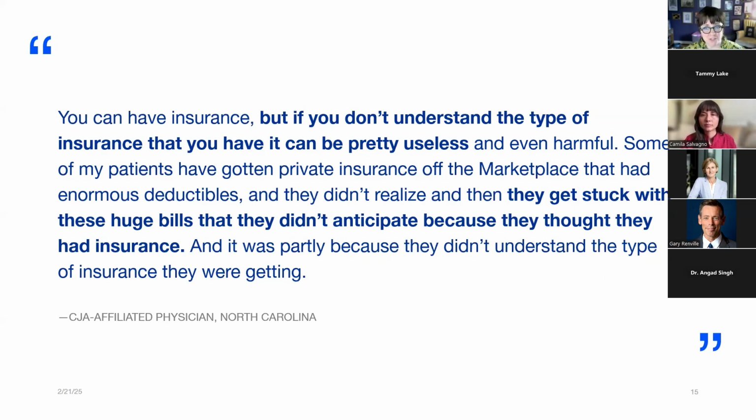understand the type of insurance that you have, it can be pretty useless. They shared that they have patients who have gotten insurance off of the marketplace that have enormous deductibles. I think a lot of us have experienced this, and they didn't realize it. And so they go and get care, and then they're stuck with these huge bills that they didn't anticipate because they thought, well, I have insurance coverage. This is supposed to do that for me. And this is something that is pretty consistently coming up, I think, in the exam room. People are really not sure what insurance is supposed to do for them.